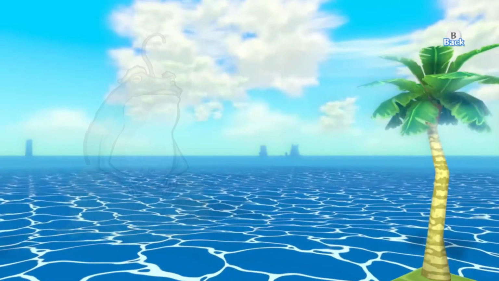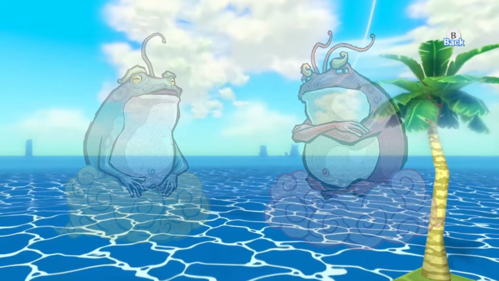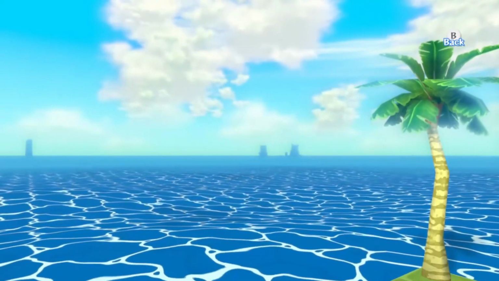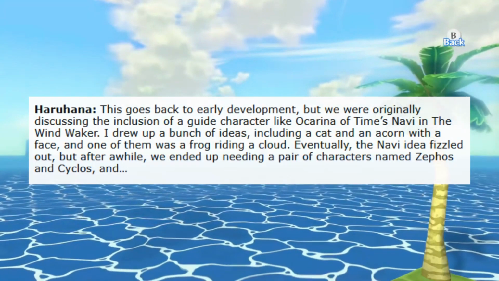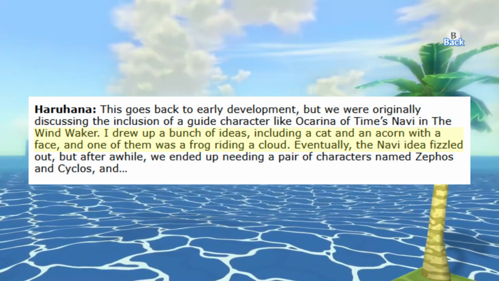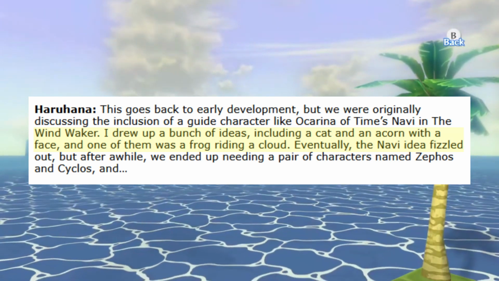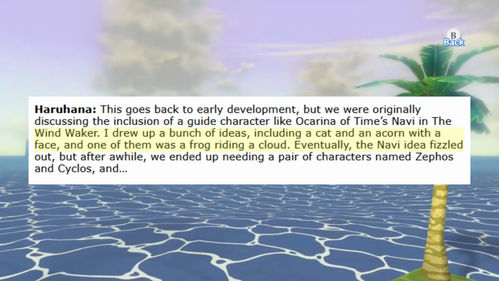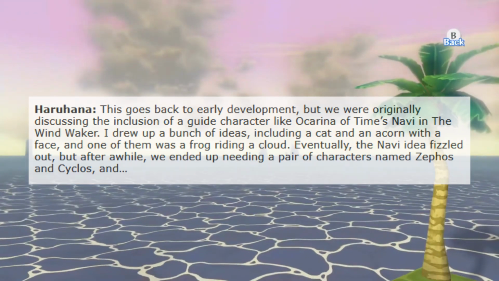The wind gods Zephos and Cyclos were also created very early in development from another scrapped idea. A companion-like character similar to Navi was considered during the earliest developments of Wind Waker. Designs for this supposed companion ranged from a cat to what was described as an acorn with a face. Ultimately, a companion character was scrapped after the decision was made to have the sailboat talk, but one of the designs drawn up for this idea was a frog on a cloud.